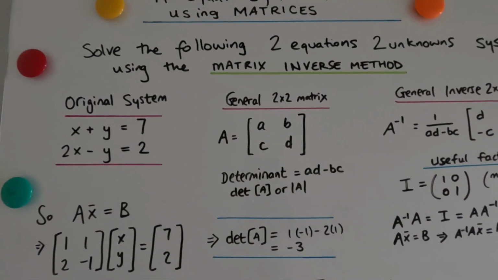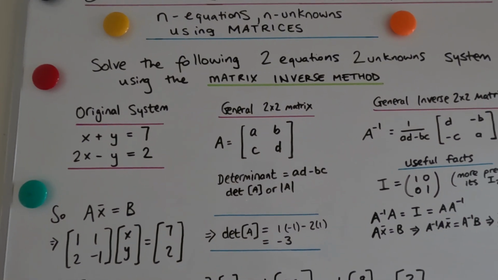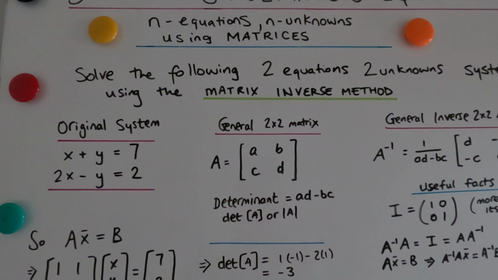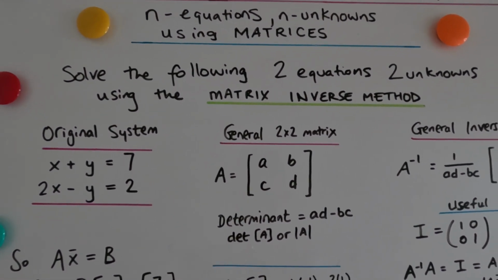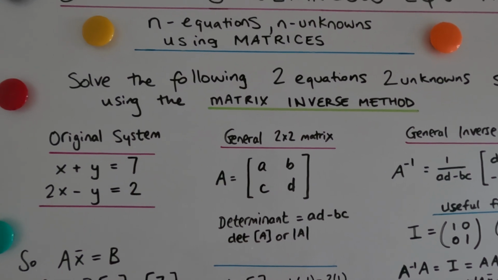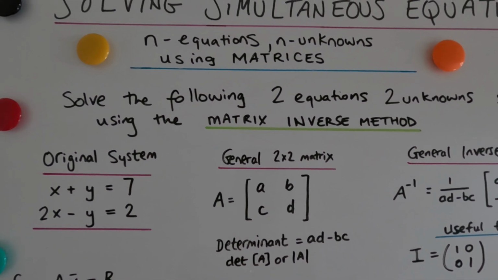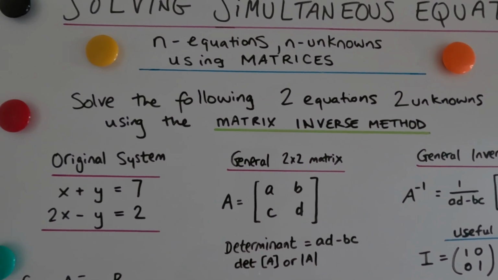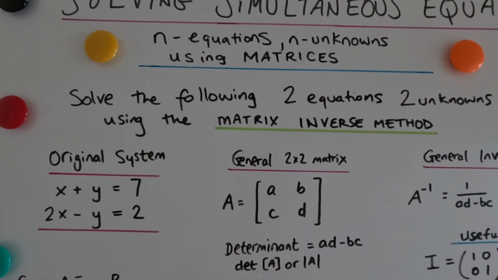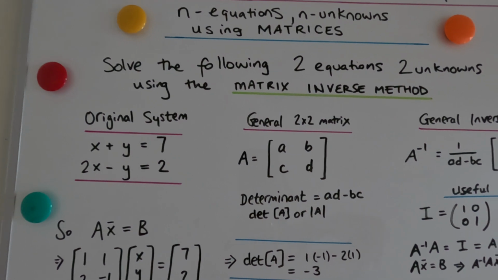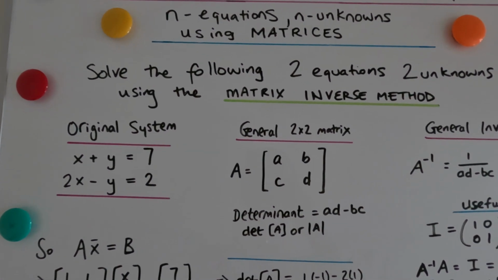And as I say, we'll be discussing matrices in more detail in other videos. We'll also be looking at 3 by 3 systems. 3 by 3 systems are way more complicated. There's a lot more involved in that. And there's various methods for solving those. 2 by 2 is a lot easier to solve than a 3 by 3. Okay, but I just wanted to introduce you to the idea.